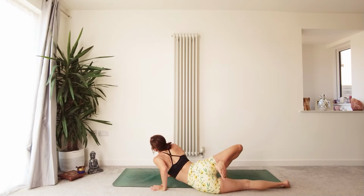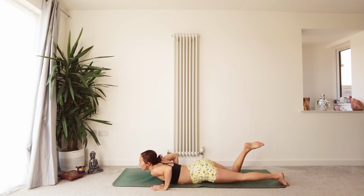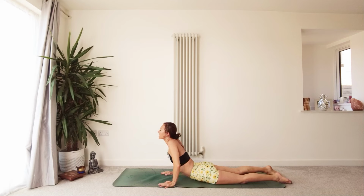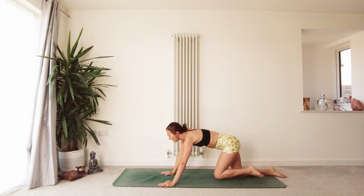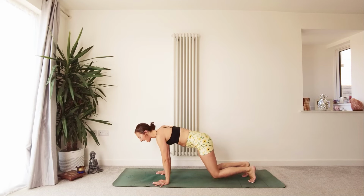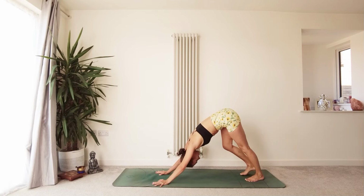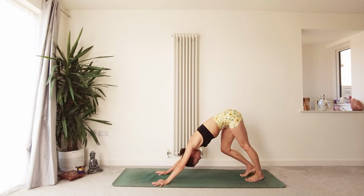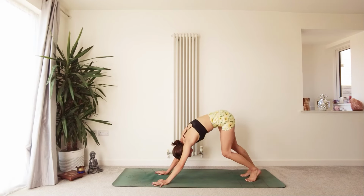Slowly, see if you can bring yourself back to that lying position on your front. Bring the hands underneath the shoulders. Inhale, come into tabletop position. Tuck the toes under. Exhale, find a downward facing dog. Well done. Take a little pedal out through the legs here, or any movement that feels good.